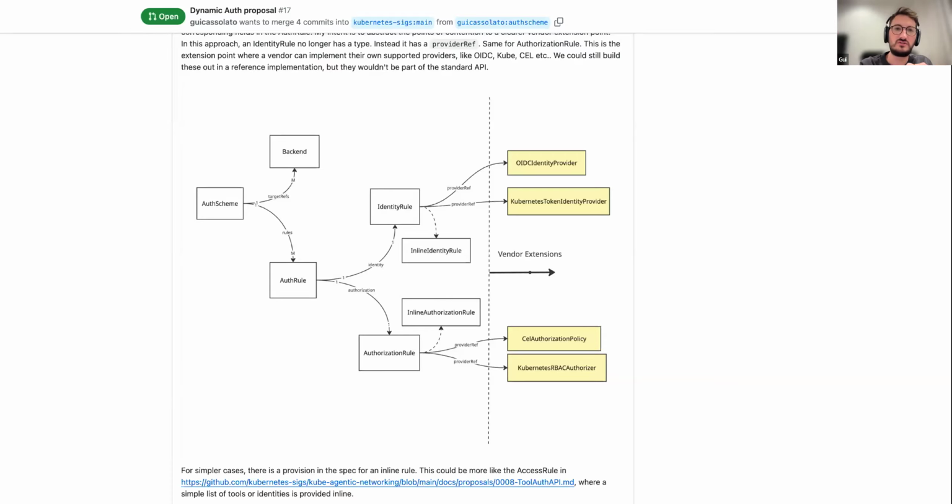Sometimes you need to do aggregations using concepts like groups, concepts like patterns on the name of the tools, etc. So we're trying to find a solution for how a user would represent those authorization rules that cannot be represented by listing the exact name of each one of the tools and each one of the identities.